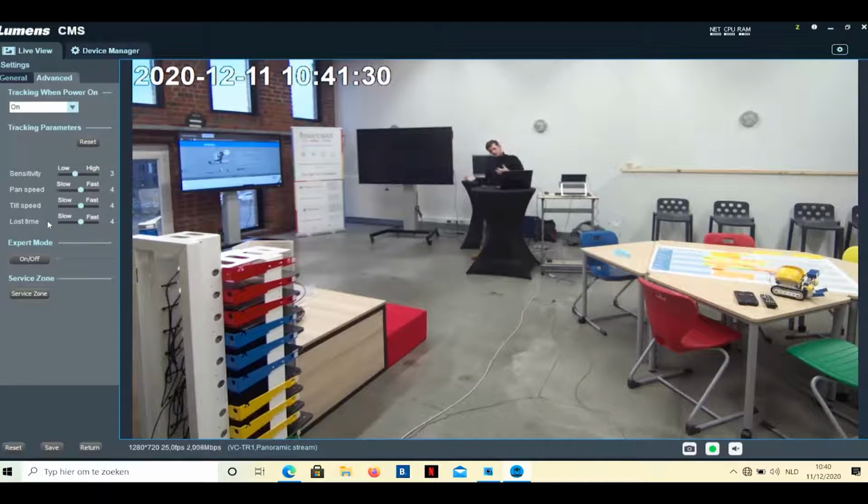If I walk slow, your pan speed will be higher, your sensitivity will be maybe a little bit higher. But remember, when your sensitivity is higher and you are moving a little bit like this, the camera can start to go left and right. And the further the camera is away from you, the slower you need to set your pan speed, because over distance the angle becomes bigger.